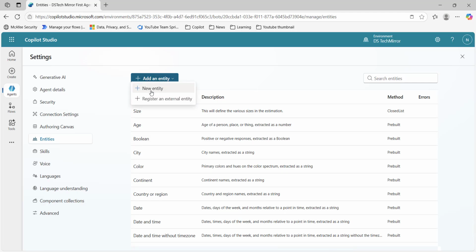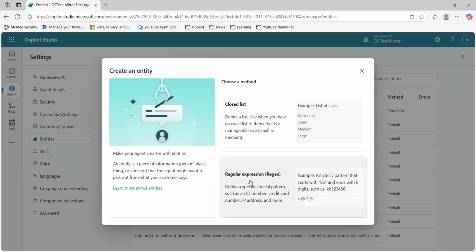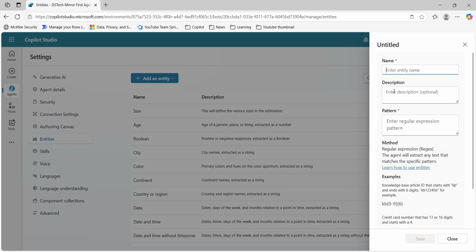And again, I will go back and say new entity, this time regular expressions, and I'll call it incident number. This is the incident number of incidents and requests.